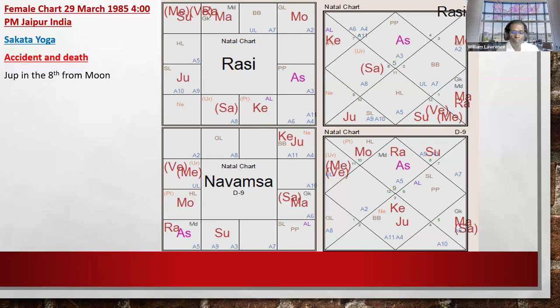Yes, Reema, tell me. Sir, regarding this Sagata Yoga, I think you're right. I have a chart where a close cousin, Aquarius Lagna, has Jupiter in the Lagna and Moon in the sixth. Even though Moon has some strength, in its own sign. See, Moon is in strength and Jupiter is in Lagna, so it's a partial cancellation.